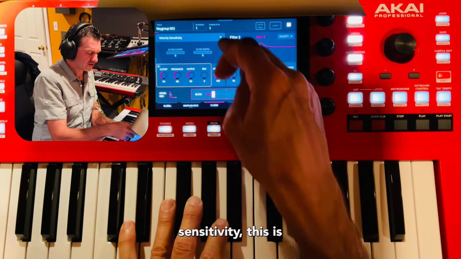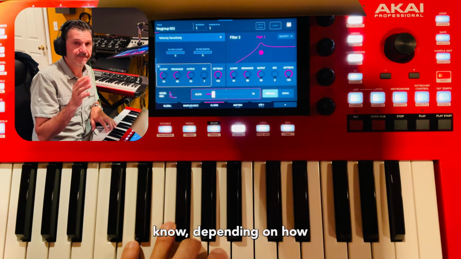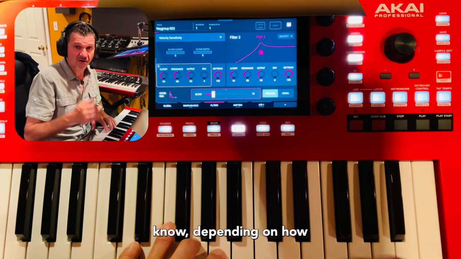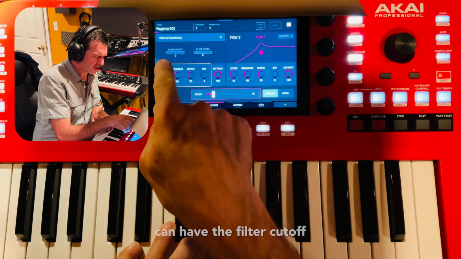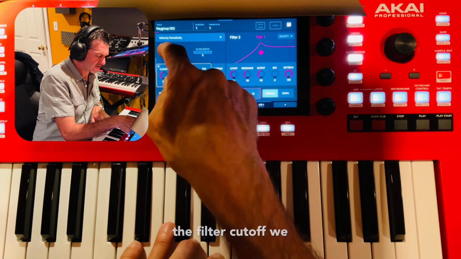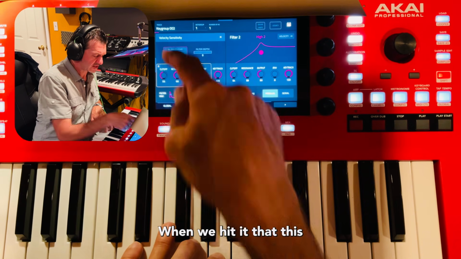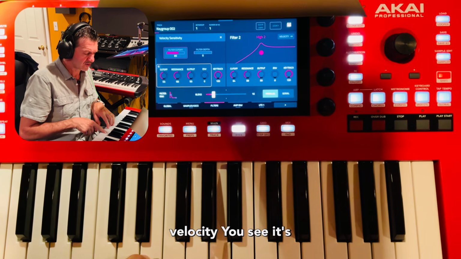Velocity sensitivity, this is cool because depending on how hard you hit the key, you can have the filter cutoff change. For example, let's say the filter cutoff, we wanted to change when we hit it at this velocity.